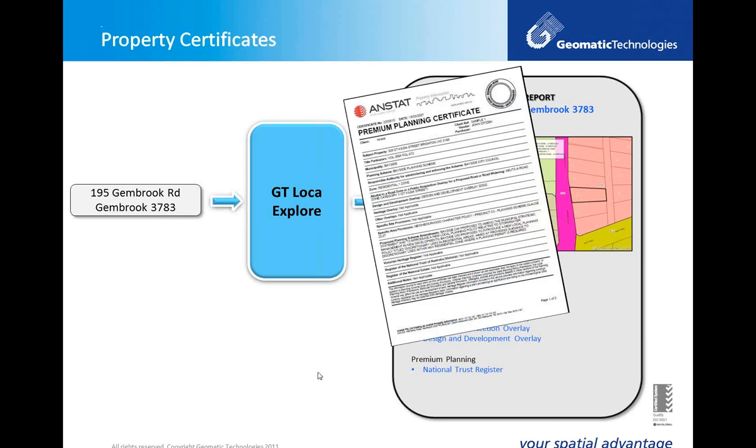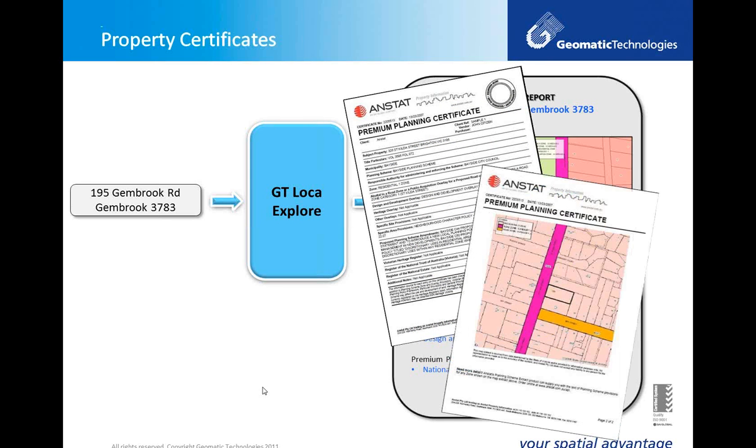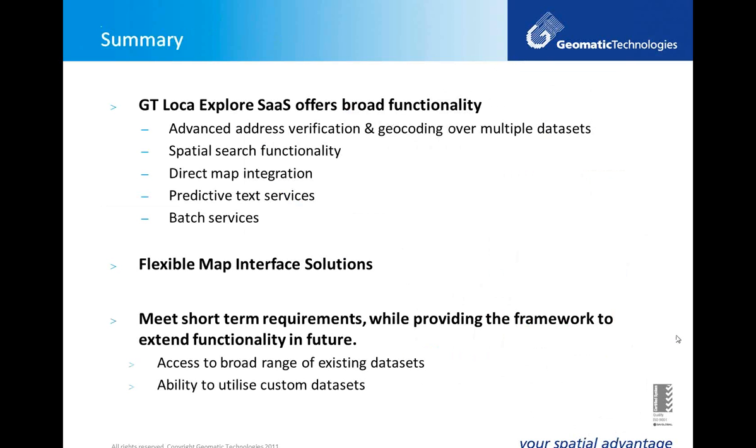And so some of the products that might come out of that might be just printed forms where there's no map required at all, and maybe they do want to add a map as an afterthought just to validate the other data as well. So a really solid example of where industry is using GT Loca Explore to be able to just ask the question and then generate a product without having to massage a map.